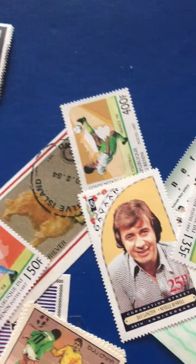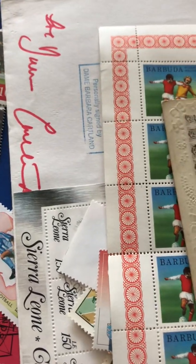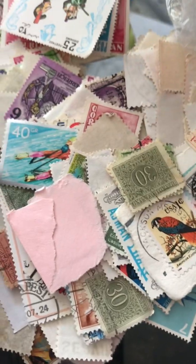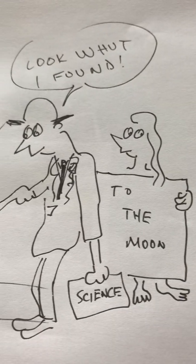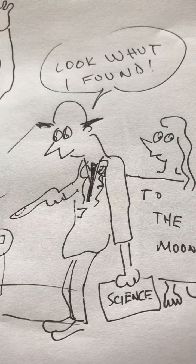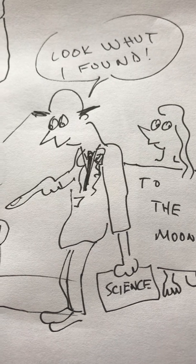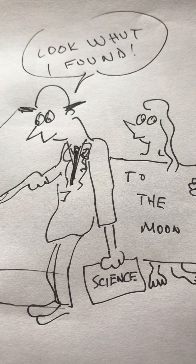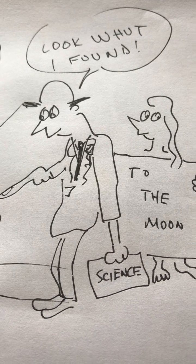And yeah, so that is probably about it. So I've got some sorting out to do. Probably pack most of these back up. These, if anything, are going to be gone through, and we'll see what comes of those. It's interesting when you find things from many years ago. So this looks like 20 years ago, stamps that you'd stored somewhere else, and not stored very well either.